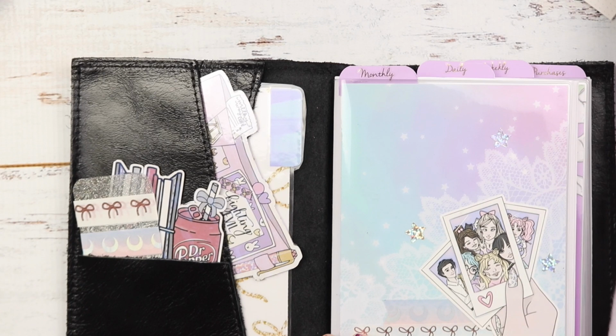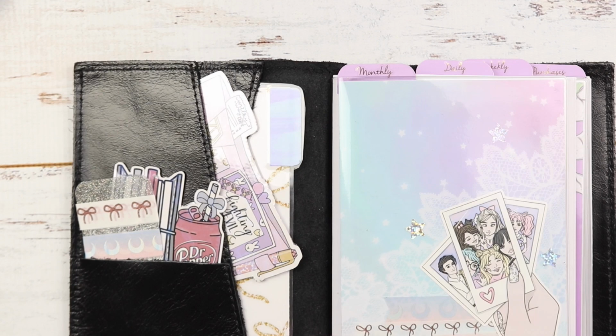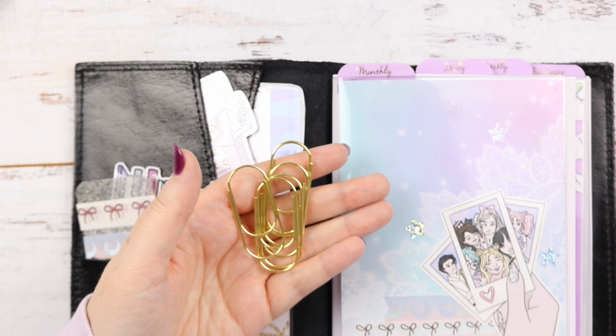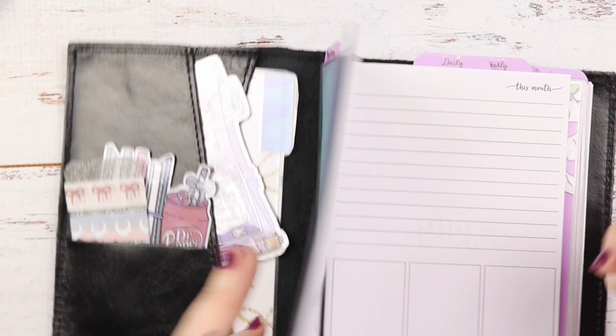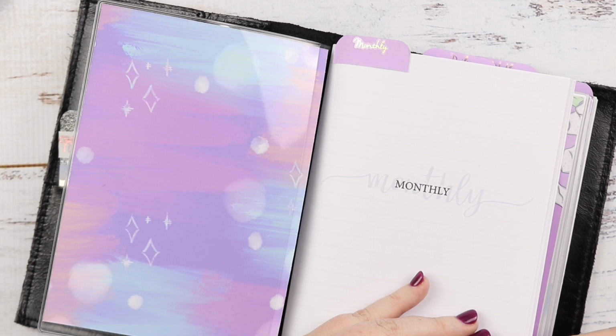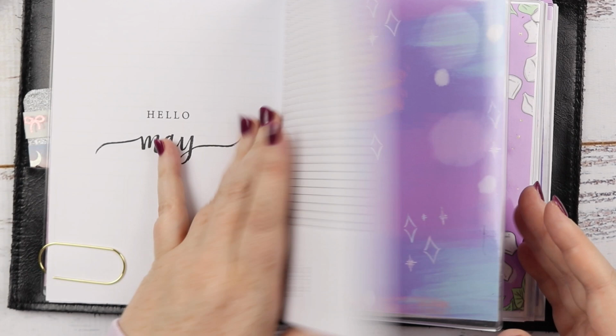Now I'm just going to go through and add some paper clips. If you saw when I was taking all of them out, I've got all of these K&Co XOXO black paper clips, and I also bought a bunch of gold. So I thought gold would go better with this set. I'm starting in May for the monthly, so I'm not even going to do it to the cover, I'm just going to do it to here. Just put it down the bottom here and I can grip it and open it straight up.